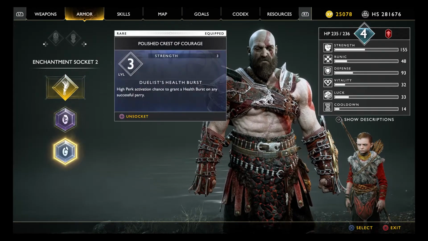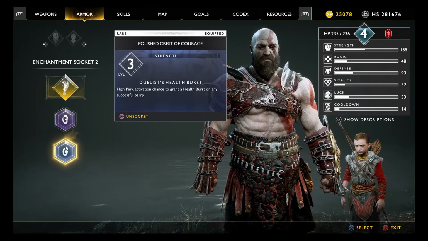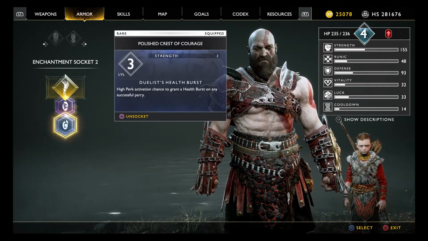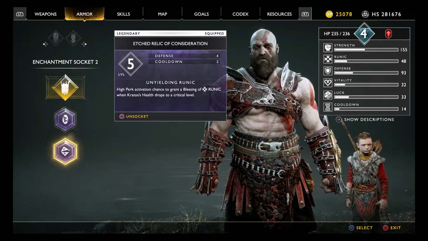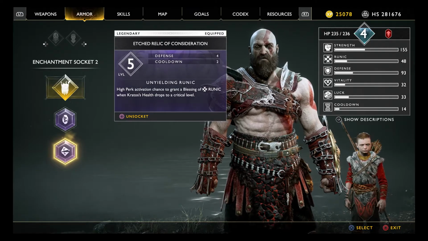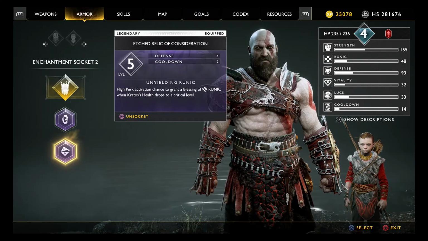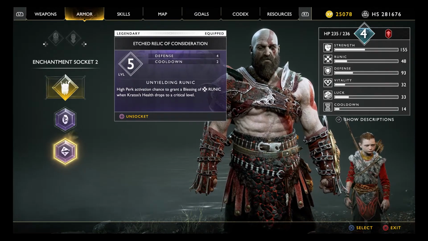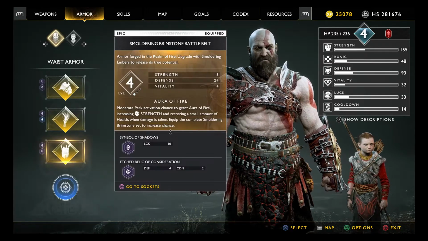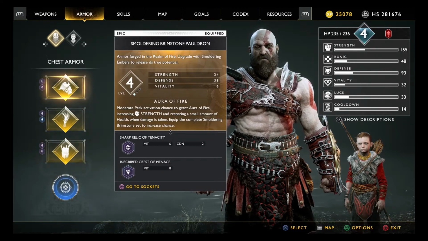These two I didn't change, but just to review, I have the Polished Crest of Courage here, which gives us a health burst on any successful parry. And then this one gives us a high perk activation chance to grant a Blessing of Runic when Kratos' health drops to a critical level, which, as you know from the last episode, happens a lot in this fight. So hopefully those will give us the edge we need.